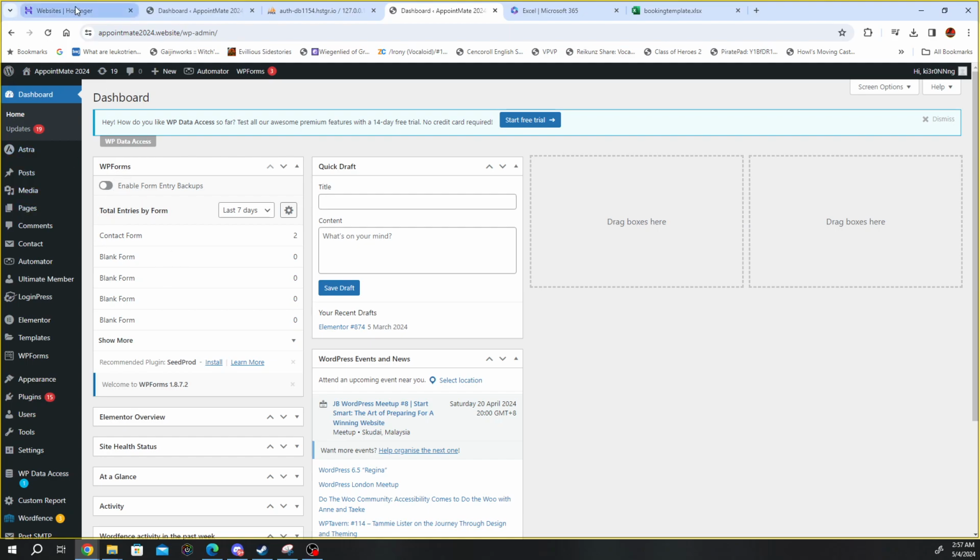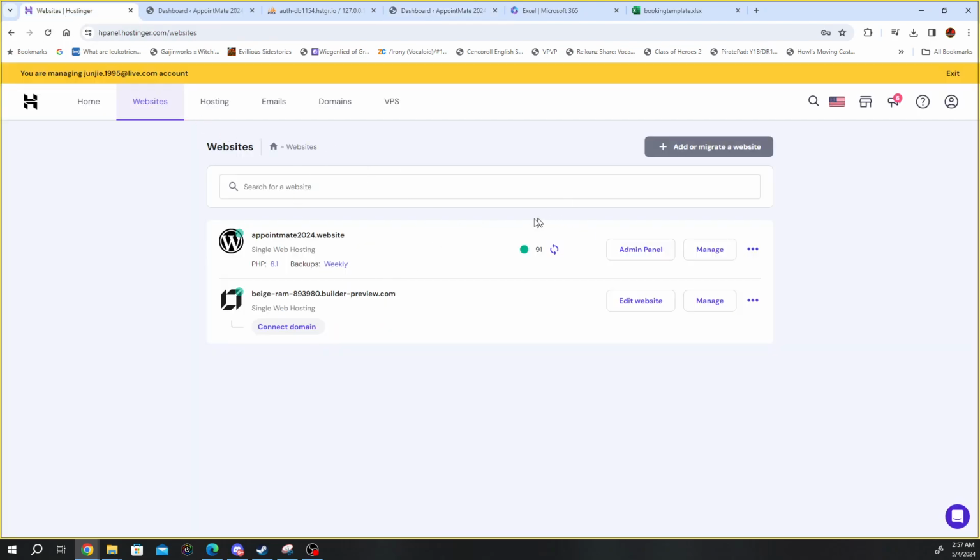This dashboard can also be accessed if you use the Hostinger credentials and log in through Hostinger, and you click admin panel over here under websites.